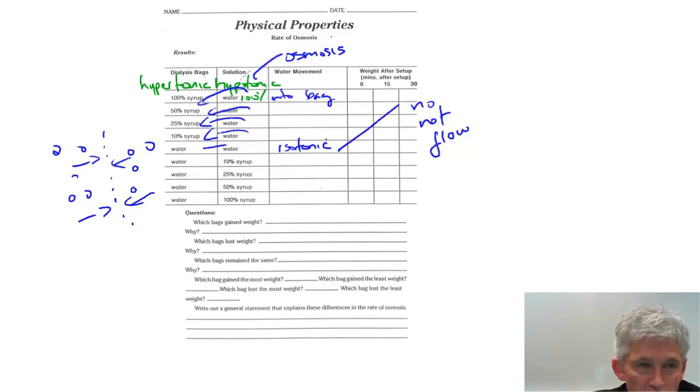Anyhow, the scenario changes when you get to the bottom here. Because now we have 100% water here in the baggie. And we place it in a beaker of syrup. Question is, is the water going to leave the syrup and go this way? Or is it going to leave the baggie? And in this case, the baggie is going to shrivel all up as you lose water. Because now you have a hypertonic situation over here and a hypotonic situation over here. So you can ignore the mass and weight changes because we don't actually do this lab. Because we don't want to get sticky.